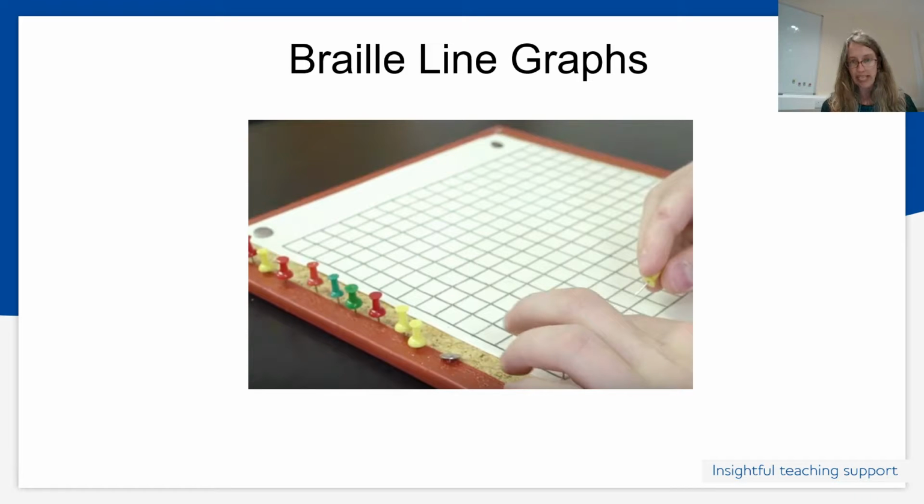Having marked the pins at the correct positions, the pupil can then use an elastic band to mark the position of the line and to tactilely feel the line and the relationship between your 2 variables. And once they've explored that line and have understood what the line graph is representing, if you want to make a permanent record of this, you can turn the page over, and on the reverse, if you use a spur wheel, you can mark a line so that the pupil can feel a tactile line between the points on the diagram. Alternatively, if it is more for the teacher's record, you could just use a black marker pen to create that line.